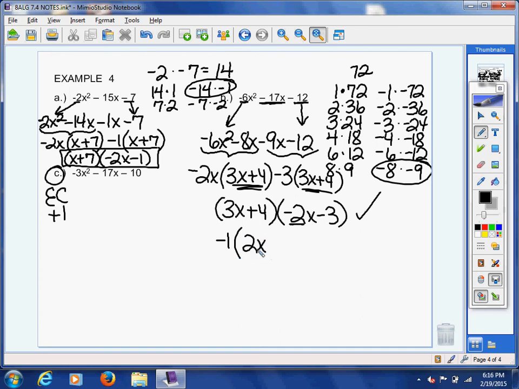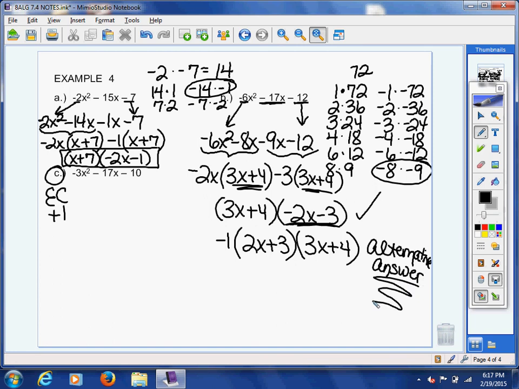It changes the signs of both of the numbers. So if I pull a negative 1 out of that negative 2x minus 3 quantity, we're going to be left with negative 1 times positive 2x plus 3. And so this is an alternative answer that you could possibly see on a multiple choice test. And I definitely wanted to make sure I showed that to you. These answers are equivalent. They mean the same thing. And I just want to make sure that there's some recognition in that answer.